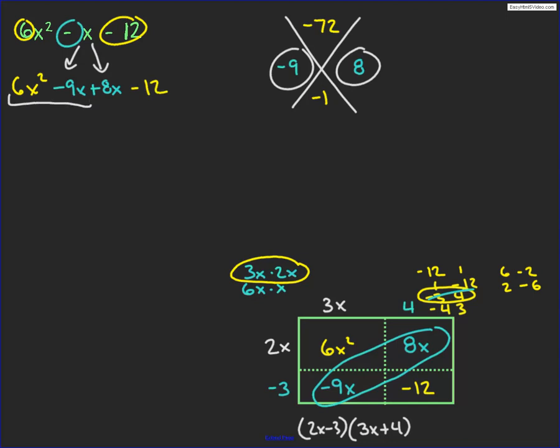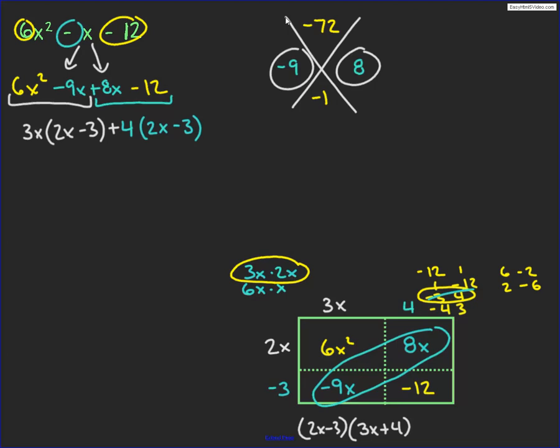And I look at the first two and ask myself what's in common with those. If I look at 6 and 9, I think a 3 multiplies into both, and they also both have an x. And 3x times 2x gives me 6x squared, and 3x times negative 3 gives me negative 9x. We'll look at the second two, 8 and negative 12. What's in common with those? I think a 4 is going to multiply into both. So 4 times 2 is 8, so 4 times 2x, and 4 times negative 3 gives negative 12. And as a reminder, those are being added.